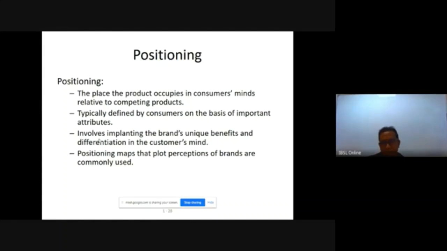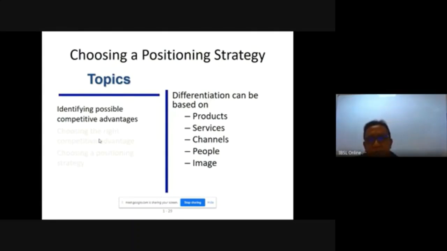Say, for example, a person who needs a television, there will be certain brands which come to his or her mind first. If a person wants to buy a cellular phone, there are certain brands that immediately come into the customer's mind, because brands which have very strong positioning will have top of mind recall. I hope you are clear on that. We discussed that a lot, and also we said there are certain positioning strategies.